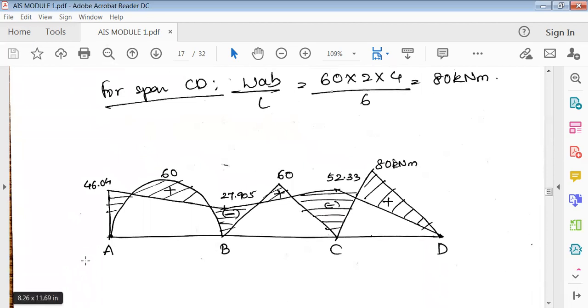Now you have to draw the bending moment. You have to show this like this. Exactly at A it is 46, so draw a straight line here. Then at B it is a little less, that is 27. So again, 60 is higher, 46 should be a little lower, and of course 27 is much lower. So just mark this point here, lower. Then join these two points, connect it. Then again 52 is a little higher, greater than 46, so show it greater than 46 here. Then join this. And finally at D, it is 0, so mark this at D.